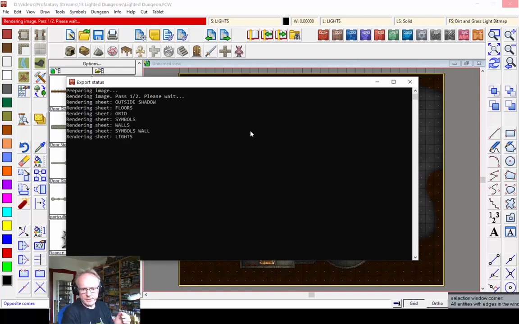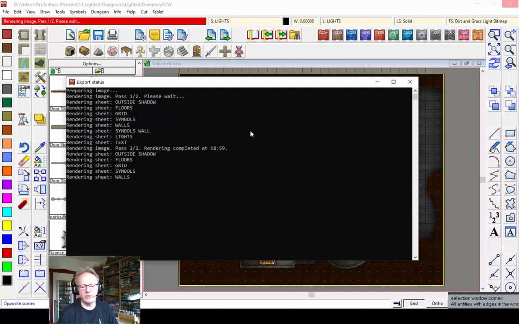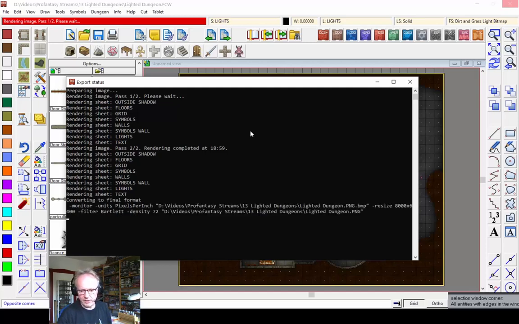And the problem is, you see the passes up there, the rendering image pass 1 of 2. That means it splits the image into 2 sections. And that means light from objects in one section won't spill over into the other section. And let's see whether we have a border in here in the result. But that can mean that large lights get lost at some point.